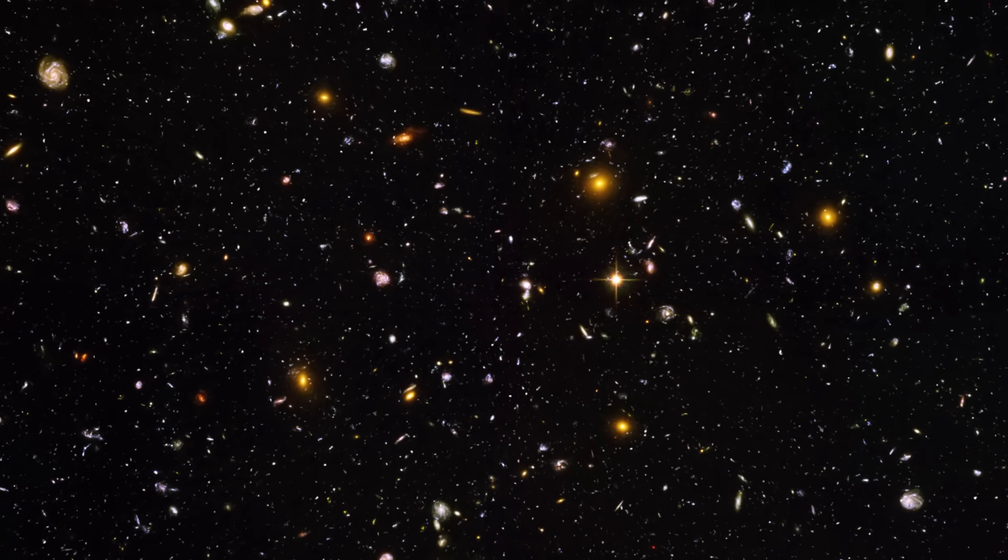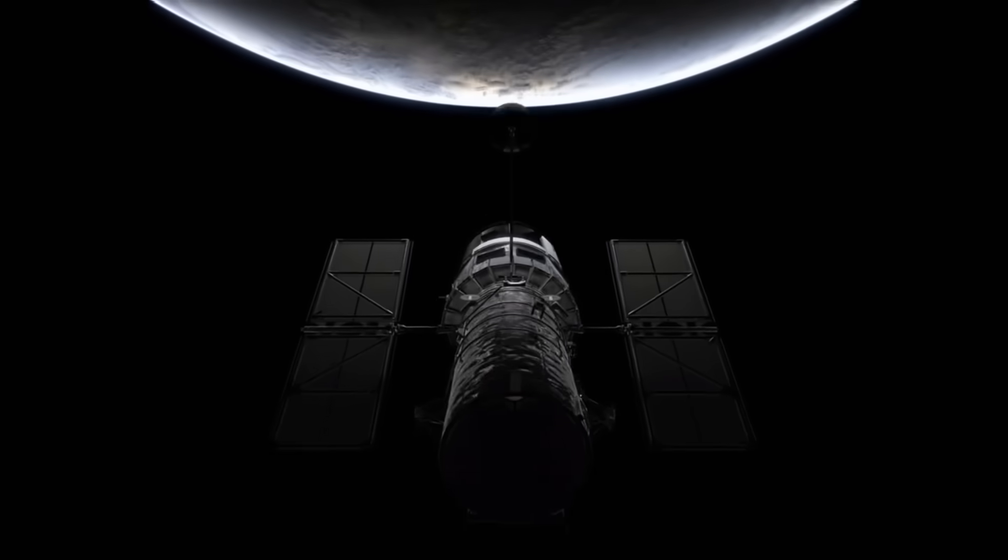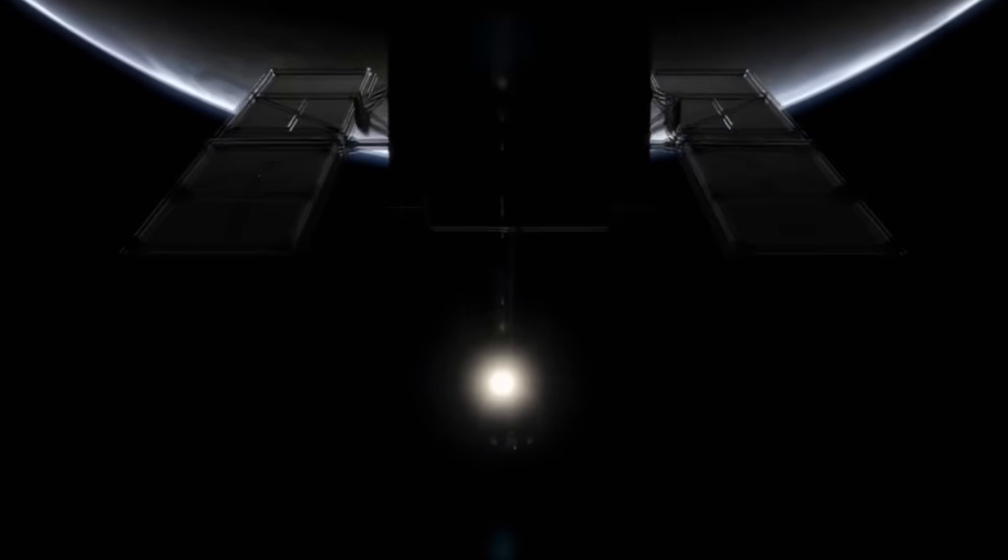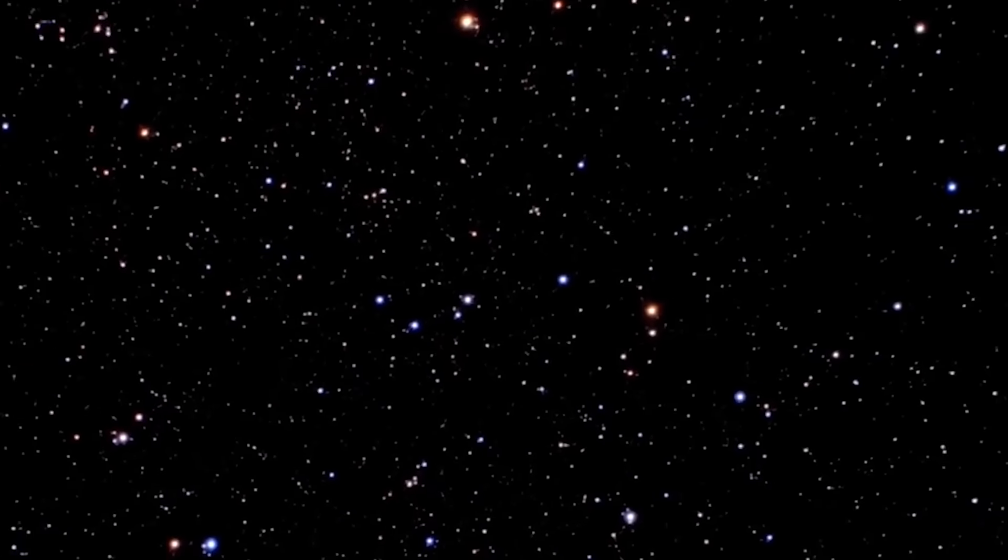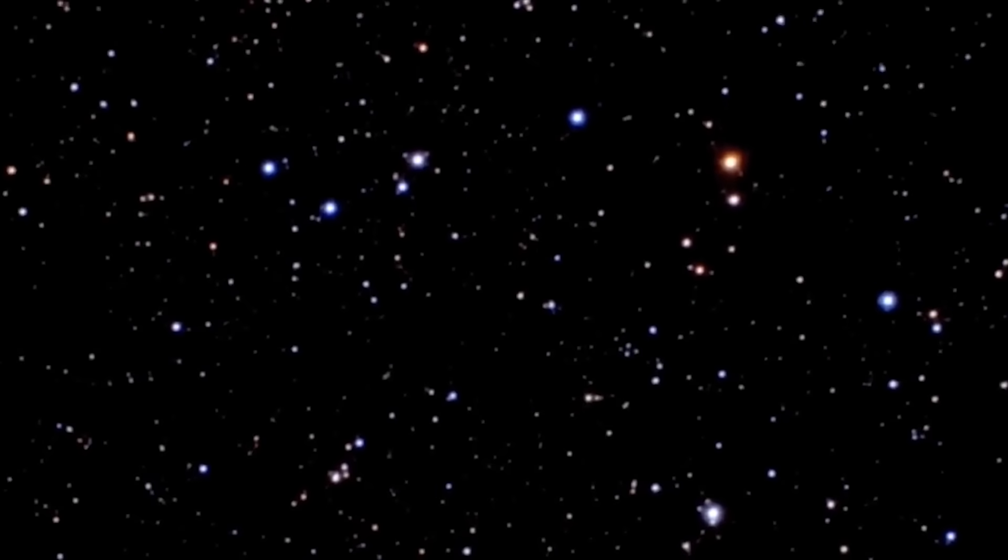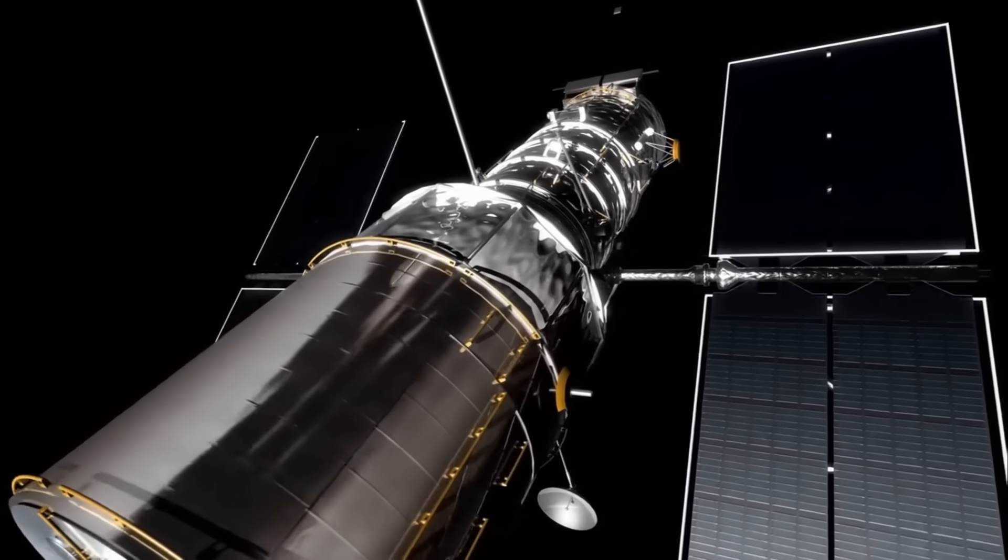This galaxy is at the very limit of how far into the past Hubble can see, and it was discovered due to some incredible circumstances. The galaxy just so happens to be in an area of the universe where there is very little neutral gas between it and Hubble. This gave the telescope a clear view to observe the galaxy.